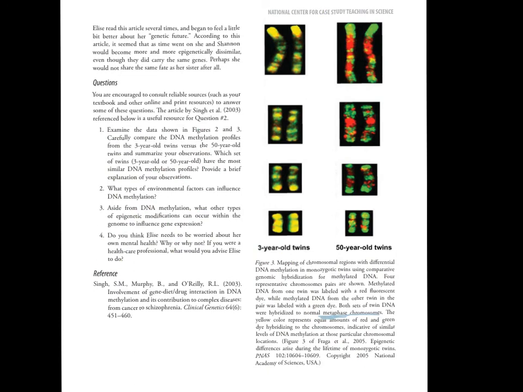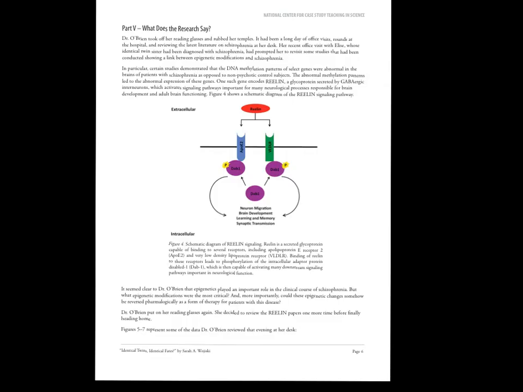But what would I advise her to do? Certainly to keep an eye on her own personality, to keep a diary, to talk to her friends. And if she starts hearing from her friends that there are some changes going on, she should seek professional help and identify if this disease is actually starting to develop in her, because this disease is treatable. So she should keep an eye on it. There are a lot of antipsychotic drugs out there, and if she ends up getting the disease, she can improve her situation.